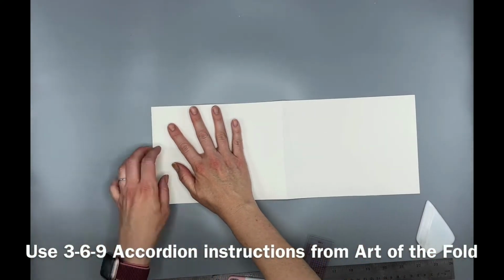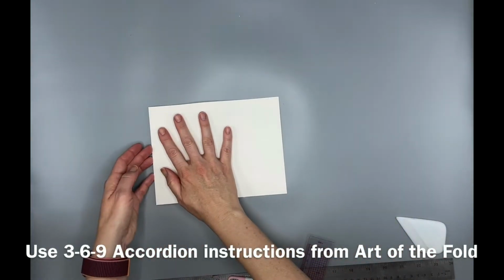Once you've folded it into thirds, flip it over and bring each mountain fold over to the left.